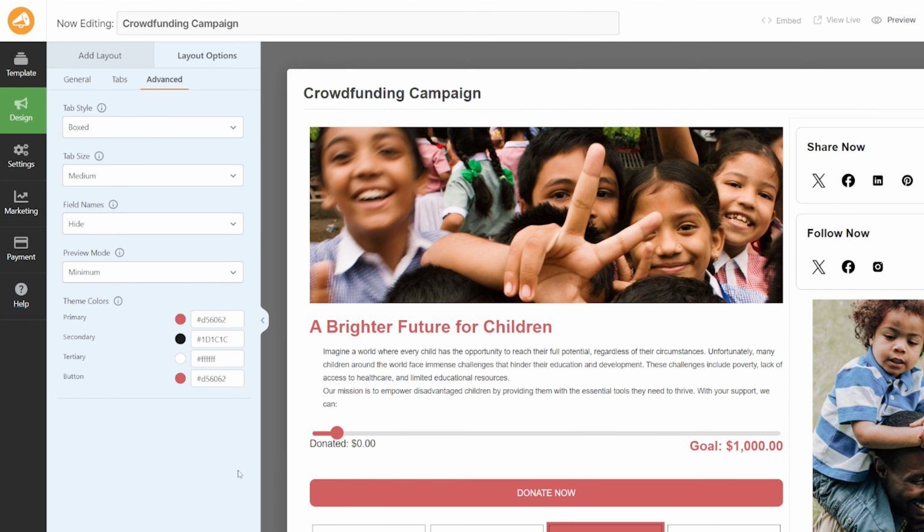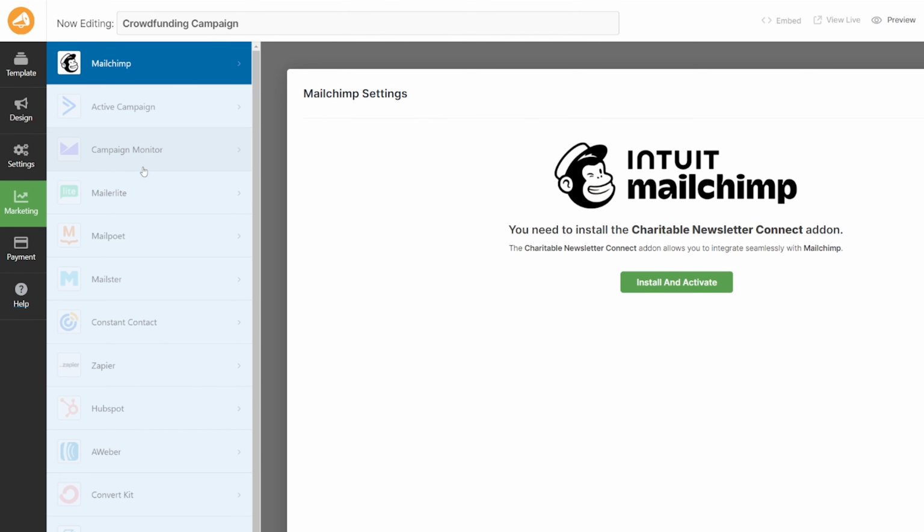So this is looking great, and we can start to think about publishing this and embedding it on a page, but there's a couple of things I want to show you first. If we head across to the marketing tab on the left-hand side here, you can see that you can actually integrate Charitable with your email marketing software, your email marketing service. And this is a really great way of getting more information out to your donors, out to potential people who are going to come and support your crowdfunding campaign. You do, however, need to look at getting Charitable Pro in order to do that, and that's something we're going to talk about a little bit more towards the end of the video.